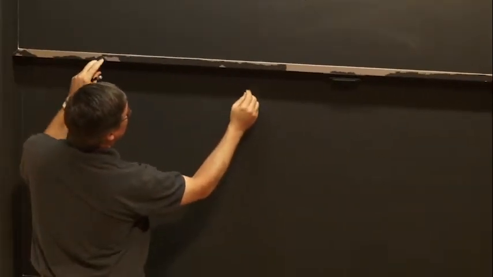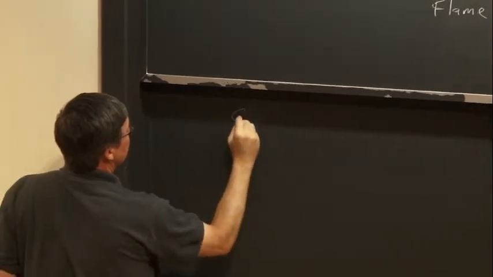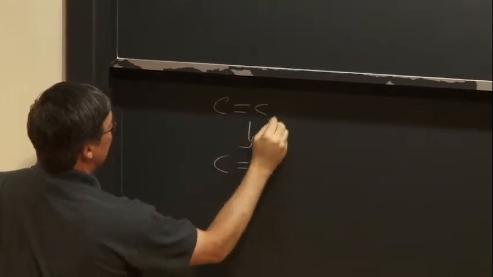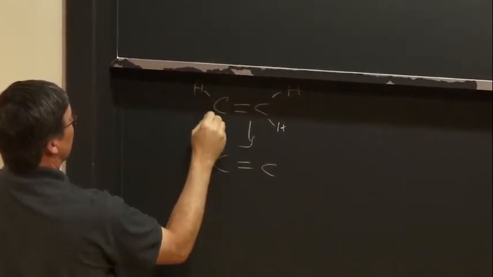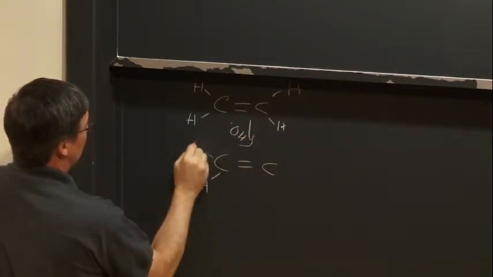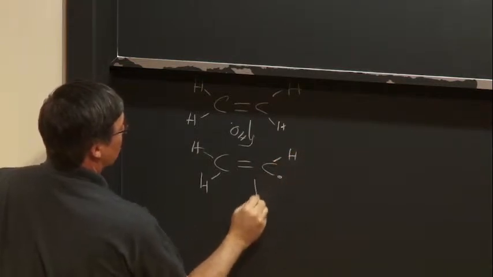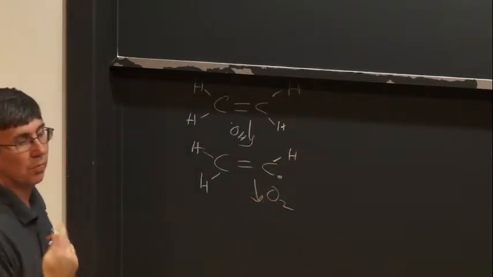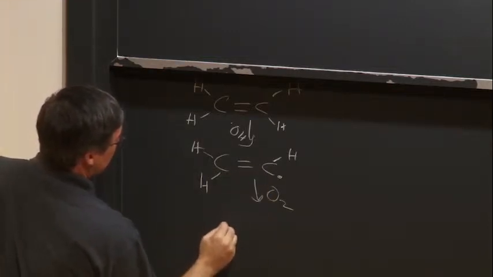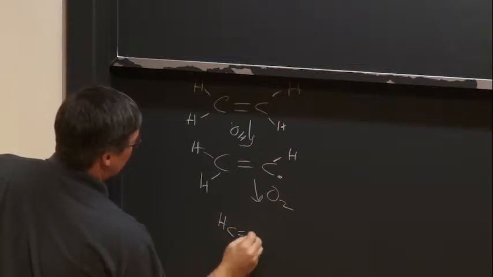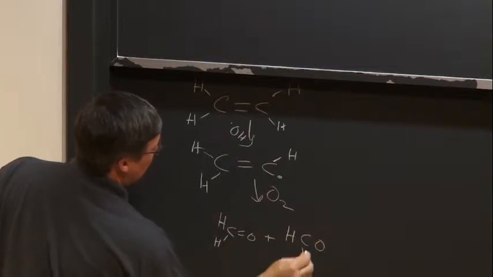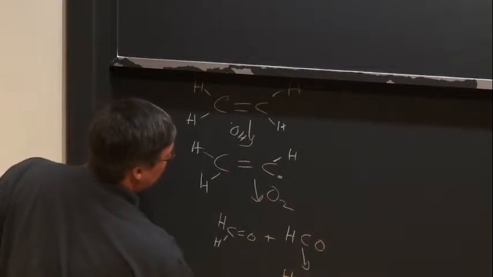So for example, propene, well, I'll contrast them. So here's ethylene. What it does is it loses an H. The only H's it has, they're all the same. So if it loses any H by, say, abstraction by OH in a flame, you make this molecule. And this molecule has a magic skipping reaction where it reacts with O2 and it makes formaldehyde plus HCO. And HCO at high temperatures immediately goes to H atoms plus CO.